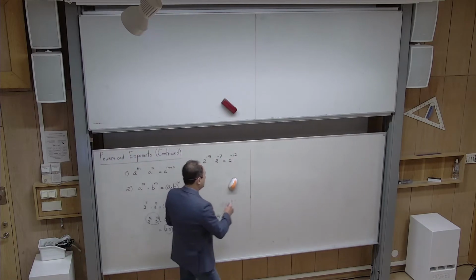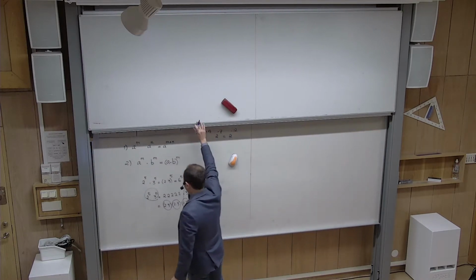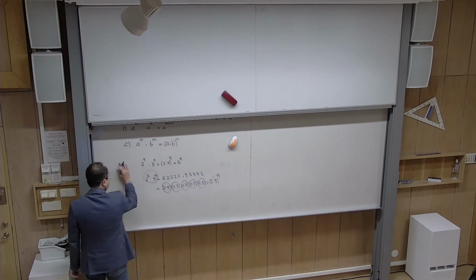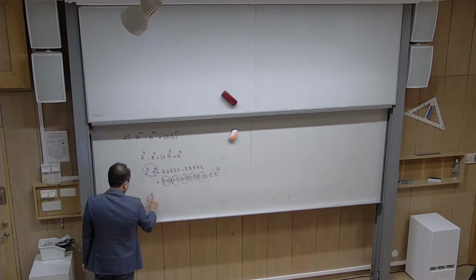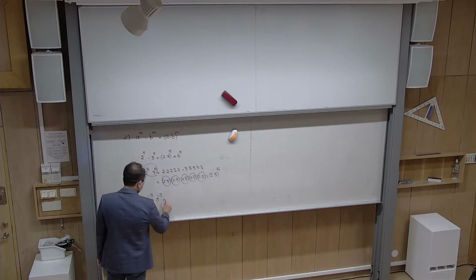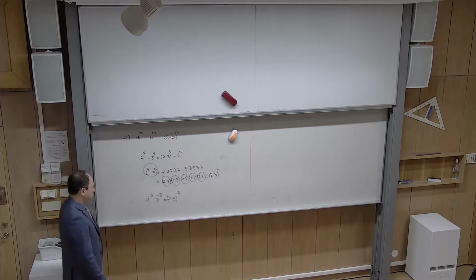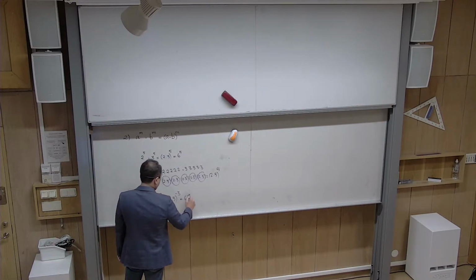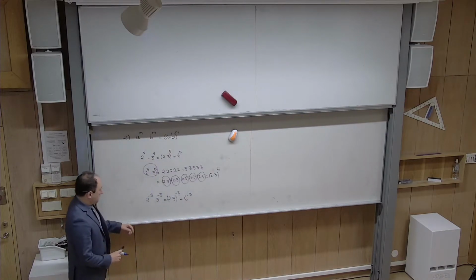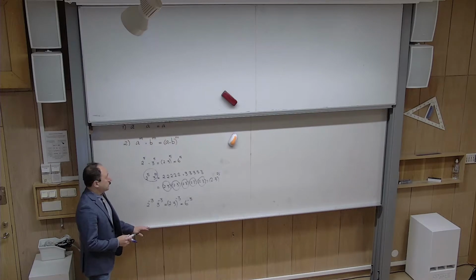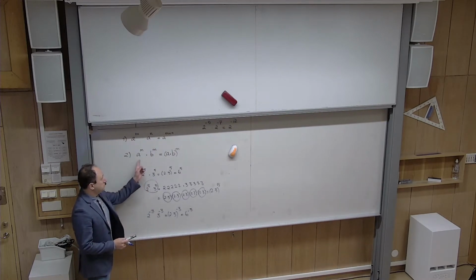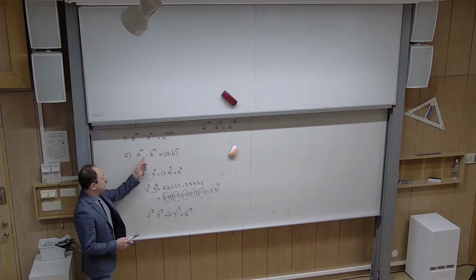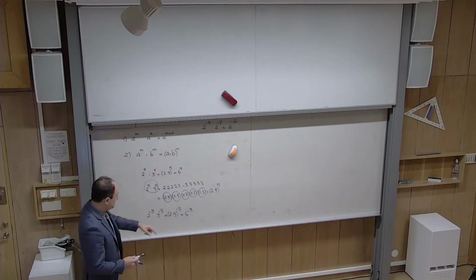For example, if I write 2 to the power minus 3 multiplied by 3 to the power minus 3, do you still believe that I can write 2 times 3 to the power minus 3? Or in other words, if I give you this, do you agree that I can write this? Yeah. The answer is yes. This is the good point. The rules of powers that I wrote on the board are true for all kinds of exponents. Yes, but the proofs are different.